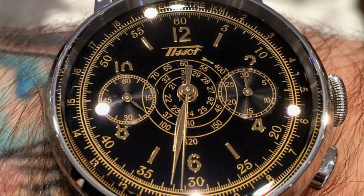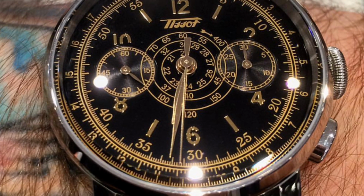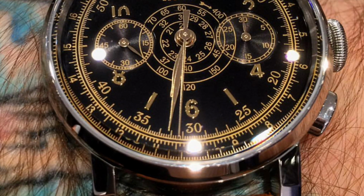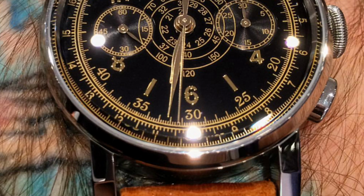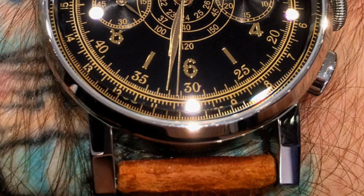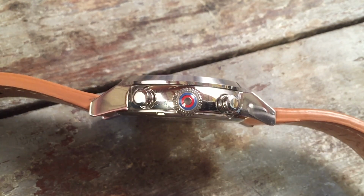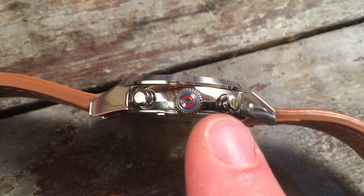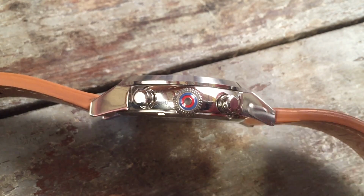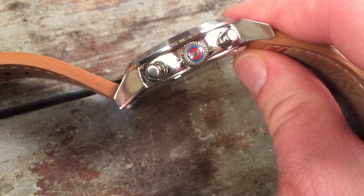Well, the dial is definitely a fresh take on the aviation style chronograph. The case, after a little bit of digging around, actually resembles a Tissot Heritage chronograph that I found an image of on Instagram, as a matter of fact. It has basically the same fixed bezel and square angular lug layout. One other way that the theme of the Hawker Hurricane is carried out in the watch is in this onion crown, and of course the colored themes match that of the World War II plane. Very handsome little touch, definitely makes that crown pop and makes the watch seem a little bit more distinct.